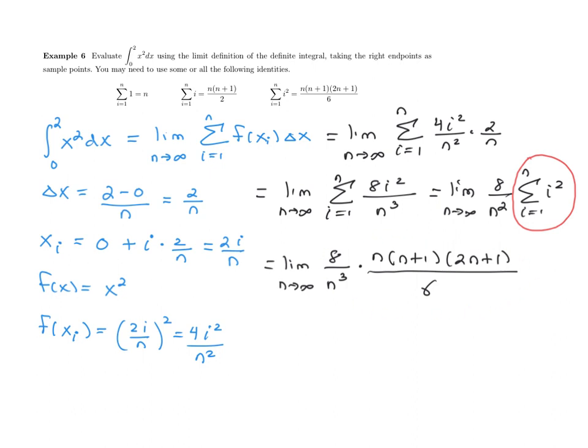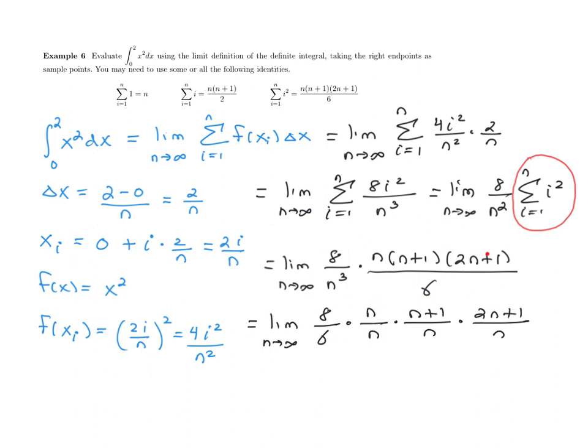This looks pretty complicated, but it turns out there's a nice way to express this so you can easily determine the limit. I'm going to interchange the location of 6 and n cubed. So I'll put the 6 here and the n cubed here. And we have 3 products in the numerator. I'm going to take one of these n's and divide it into n, take the second one and divide it into n plus 1, and take the last and divide it into 2n plus 1. The expression becomes this. It's the limit as n approaches infinity of 8 over 6 times n over n times n plus 1 over n times 2n plus 1 over n.